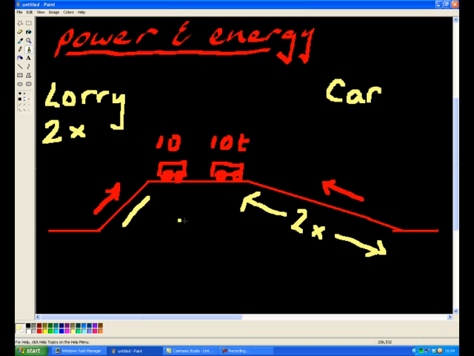So, let's have a look at this situation. What can we say about this situation? We can see that the amount of water which was brought up to the top of the hill, in the case of the lorry and in the case of the car, was the same. Another way of saying that is that the amount of extra energy that this container of water has is the same as the amount of extra energy this water has, because the water containers have been pushed up the hill, so they have energy.